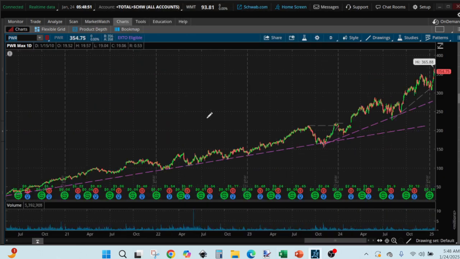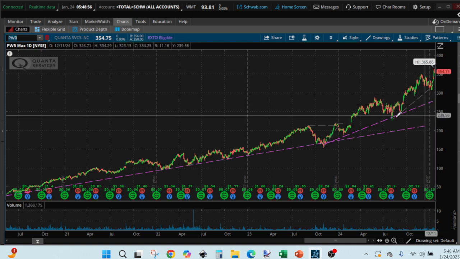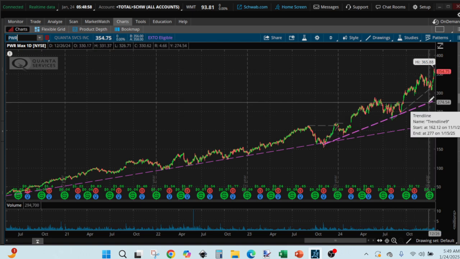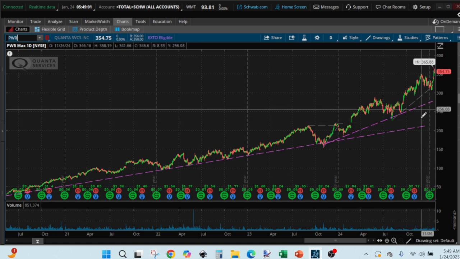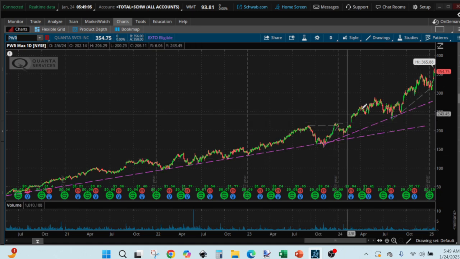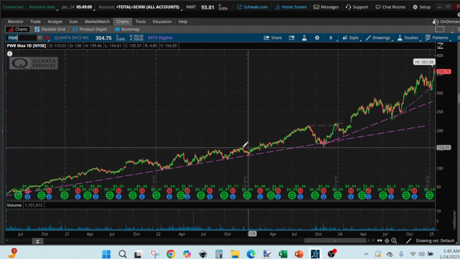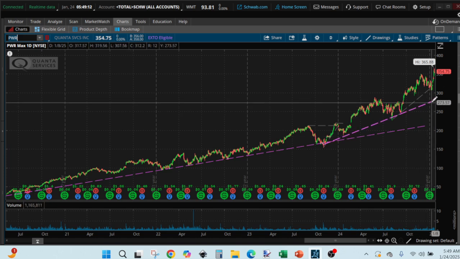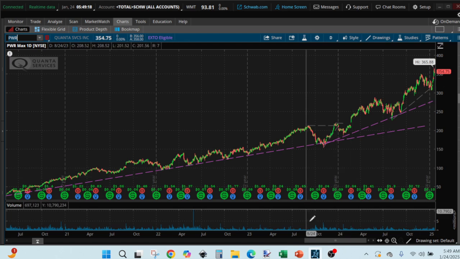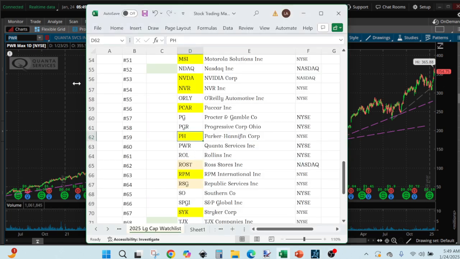PWR, well, reached a new high recently, but we like to buy at either one of those trend lines. So we are just going to keep waiting. It is making a similar mountain as it made in the past. So if it pulls back to this trend line, I think it'll be a good point to get in when it starts making a higher low from there. So the next one is ROL.